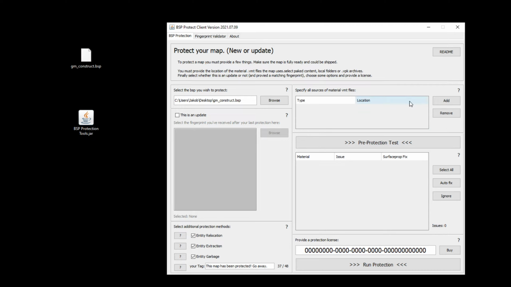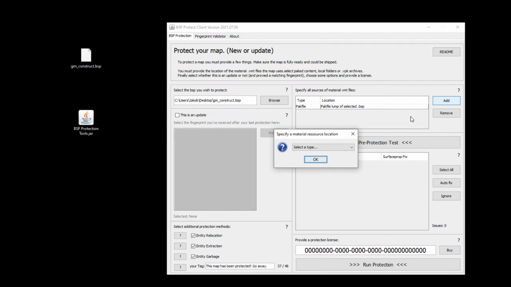You can either specify local folders, which is probably what you're going to do if you have any custom content. Choose pack file, which is a section in the BSP itself where you can pack assets into the BSP. Or you can choose the Valve VPK archive format, which is archives located in Valve games that have all those assets packed into them. So by pressing add, you can choose between those options. I'm going to go ahead and pick pack file, and you should probably always include this, because there is things like cube map textures that are unique to the BSP compiled.